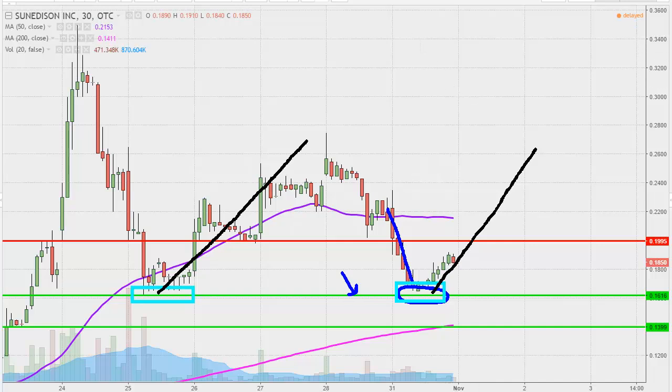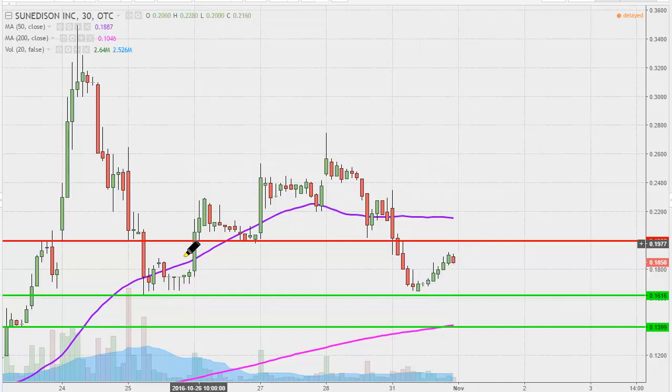So I'm not saying that, but the good news is, like I said, last time the price got down there, people were willing to buy. And then today the price got down here and people were willing to buy. So now it just becomes a question of how much momentum, how much strength can this bounce that started have, or is this just a dead cat bounce where things are going to roll back over? Right now, like I said, credit where credit's due, it's looking like it's got some strength behind it, but there's still a lot of tests to be done.